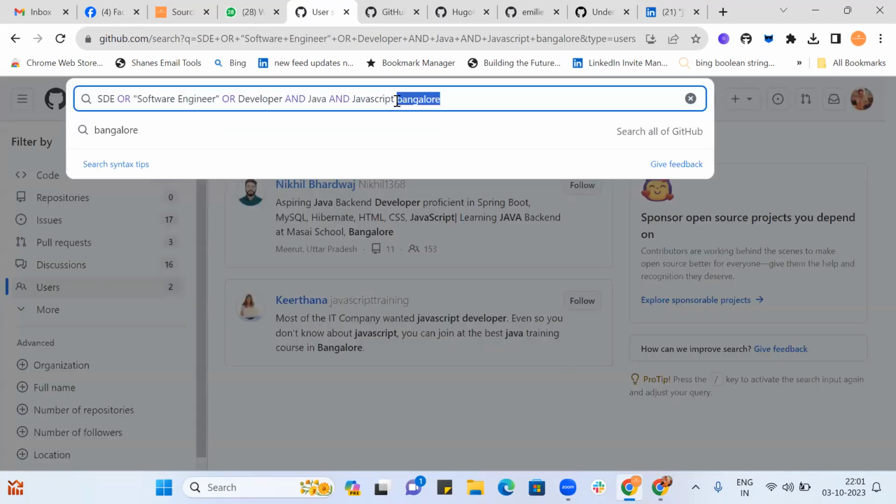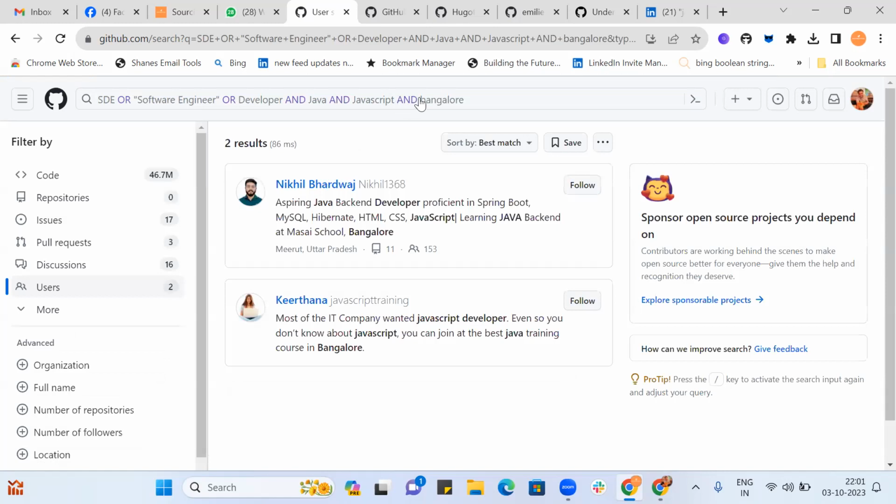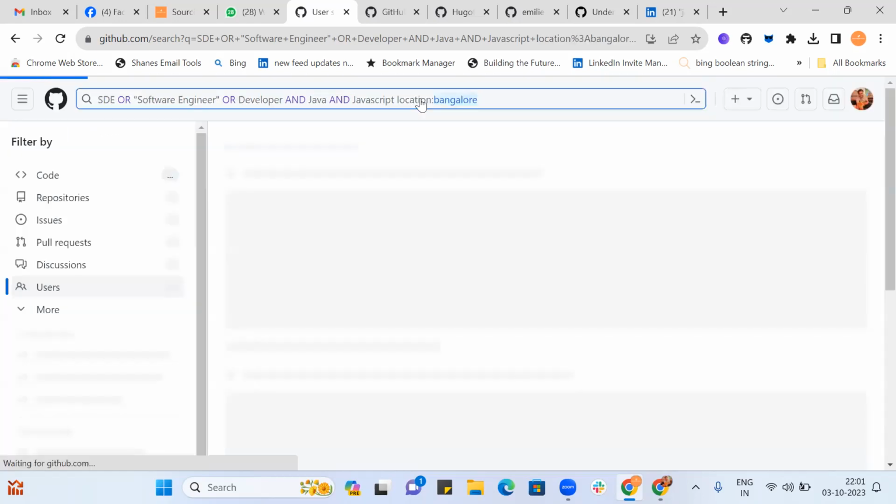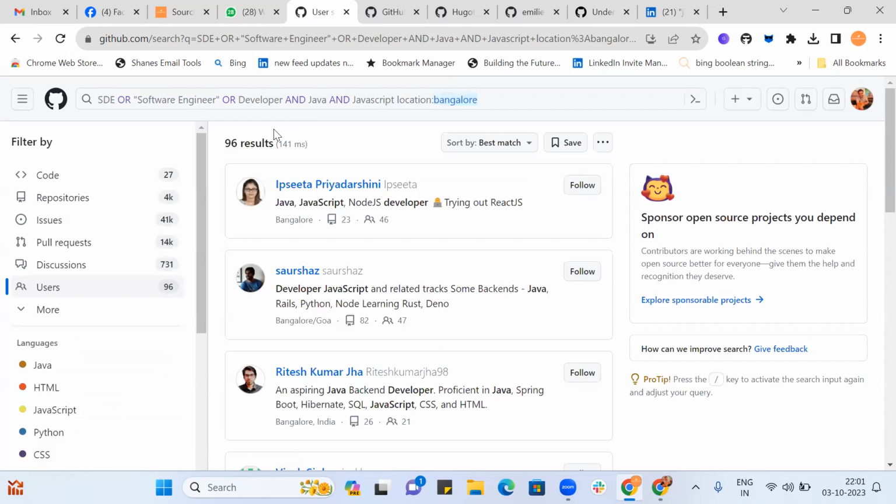So similarly, I'll use and here and see if there can be any difference. Same two results. Instead of using that, now I'll use location, Bangalore. Instead of 2, that becomes 96 because this is an operator-driven keyword, which is more powerful than the non-operator-driven keyword.